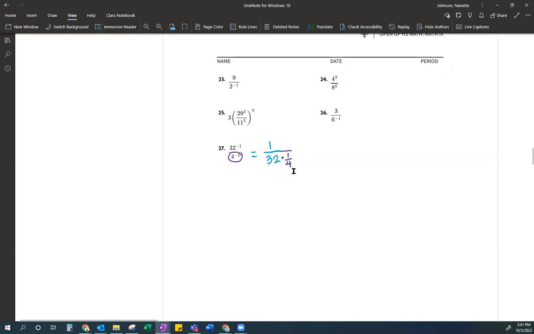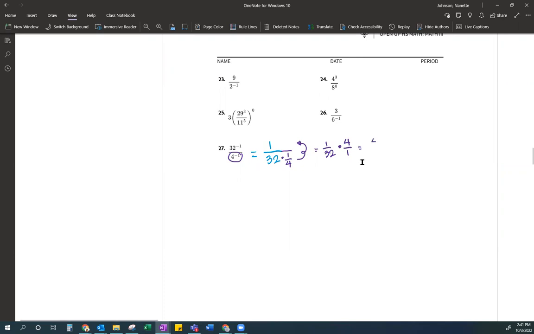So what happens with that, Miss Johnson? Well, when you divide by a fraction, see, this is the division sign right here, do you remember multiplying by the reciprocal? Oh, so you want me to multiply by the reciprocal, right? So this is equal to 1/32 times 4/1. Ms. Johnson, why did you flip it? Why did you reciprocal it? Because that's what dividing by a fraction actually is, right? You're really multiplying by the reciprocal. So then my total answer is, Ms. Johnson, it's 4/32, which is just 1/8.